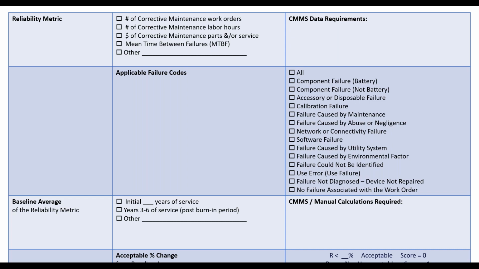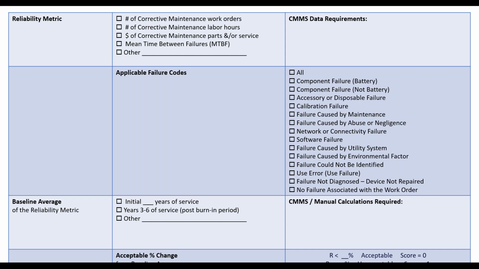Super. Now, I want to make sure I did not confuse you with this baseline thing. That's not the measure of the thing. When we're calculating the baseline average, where do you want to start measuring? What do you want to set the baseline for the number of corrective maintenance work orders? So would you take maybe the first 2 or 3 years and say what was the average number of work requests, corrective work orders I had in that first, we'll say 3 years? And that's my baseline. Is that kind of what you're thinking?